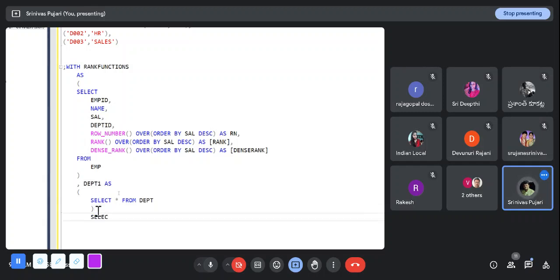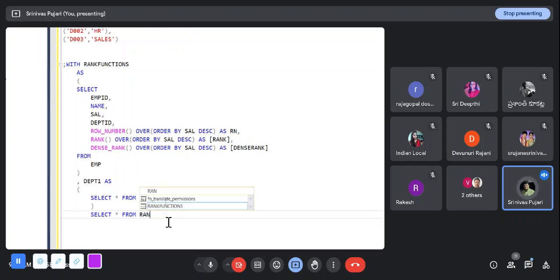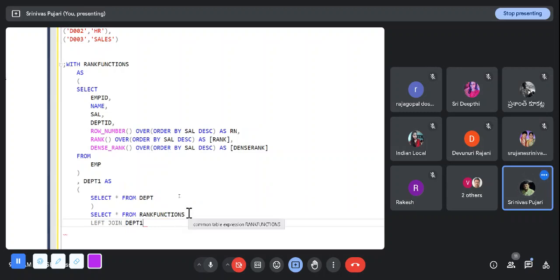So select star from rank functions, and select star from dept. You can use whatever CTEs are there again, guys. Then left join with the dept one, and give the alias names.